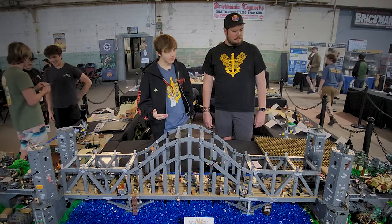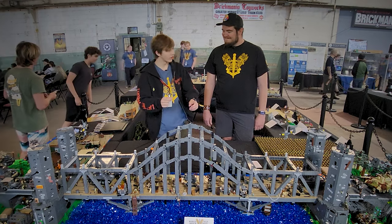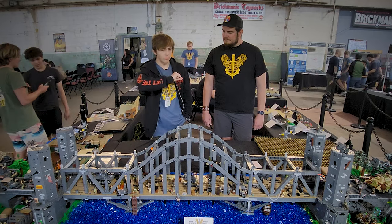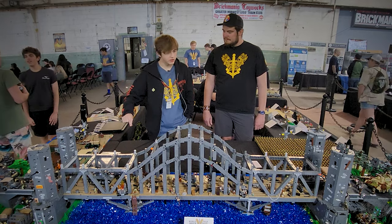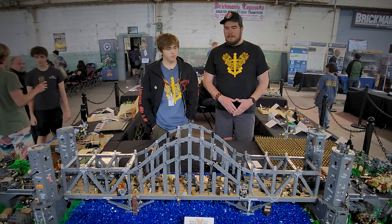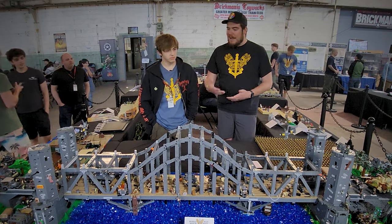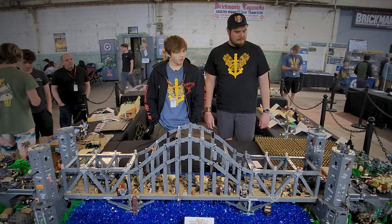During school, sometimes I'll have some downtime where I don't have any homework to work on, so I'm like, might as well work on this. What I did at school — I got my iPad and made sure I got a whole notebook of everything that I wanted to do: blueprints of everything, number of pieces, how much. I calculated everything that I needed to do to make this happen. And I think that's one of the things when people come to shows like this and they see mocks of this size, they go, how do you even do that? It does take a lot of planning and building, but the planning is kind of the most important part. Yeah, planning definitely is very important.